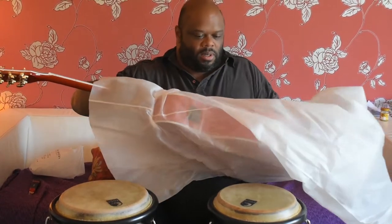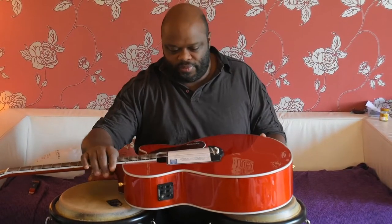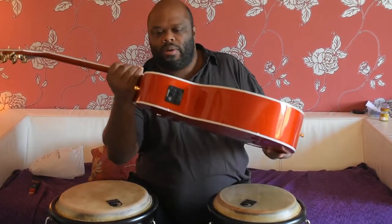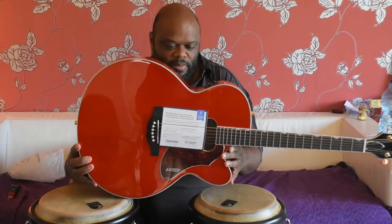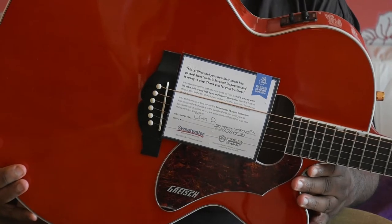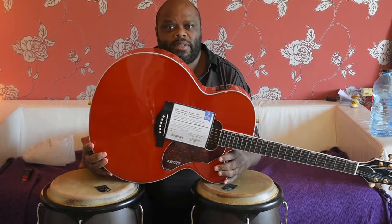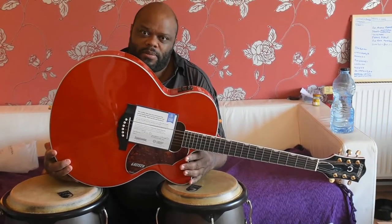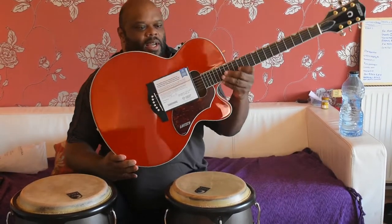Okay. Woo-wee. This is the Jumbo. The big baby. Also, I really, really, really did not want another acoustic that looks like Conway Twitty. That pale maple face thing is just so dead to me. So, I got something with a little flavor on it. It looks like hot sauce. Yeah, baby. It looks like a nice sunset, doesn't it?